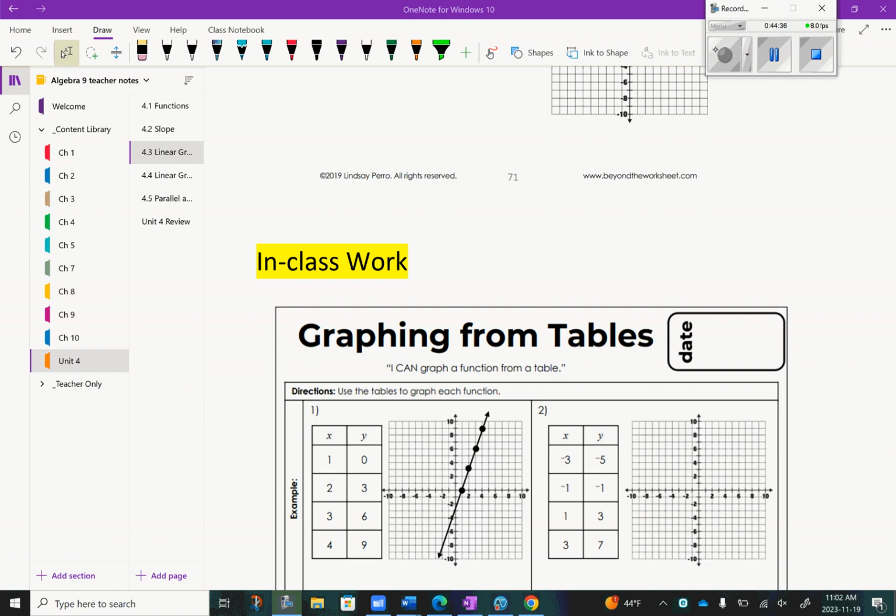That's where I'm going to decide to end the video this time. I know there are lots more examples we could have gone through, but I just took too long talking. Be prepared to come to class and start working on drawing your own graphs, and we'll talk next time.